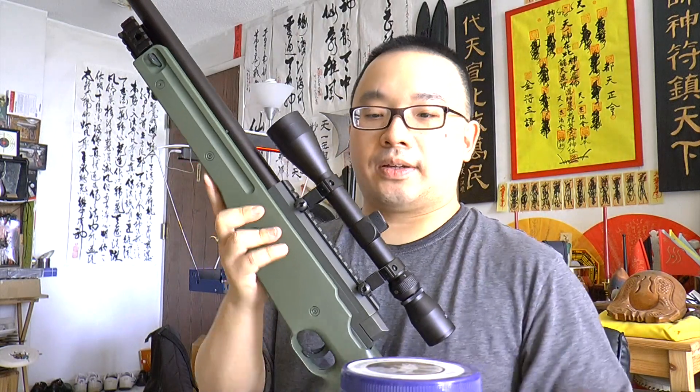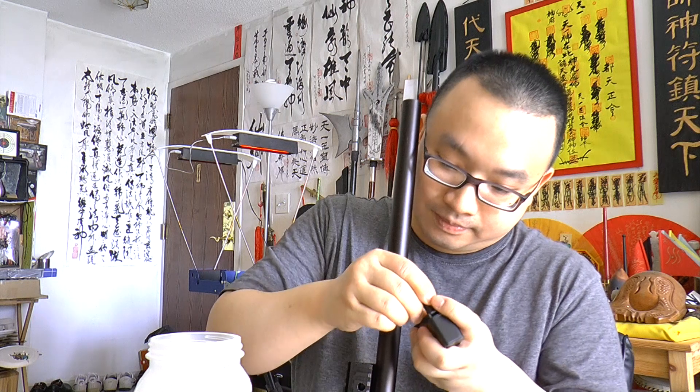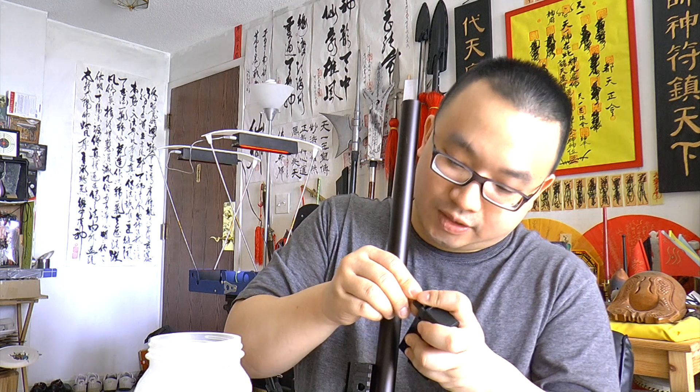The aluminum BBs are 0.3 grams each. Usually BBs are 0.2 or 0.25 grams each. I have upgraded this stock gun with the regular spring kit. You can buy this kit and it's quite cheap — just a little bit of money and you can upgrade the power. It's really awesome and so easy to upgrade; it took me about two minutes to install.